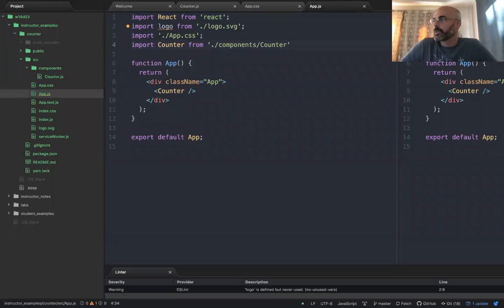Give everyone, so Dustin's got it going on, and just give it a few more minutes. I don't want to go too fast.